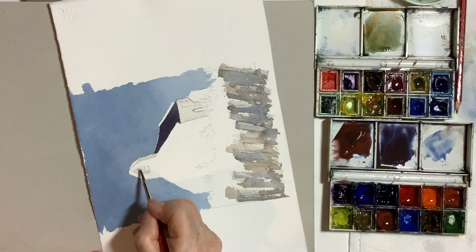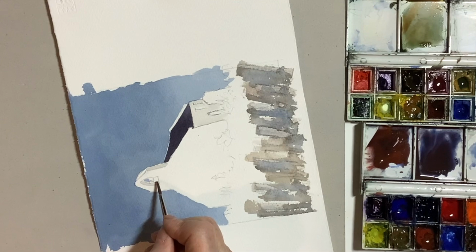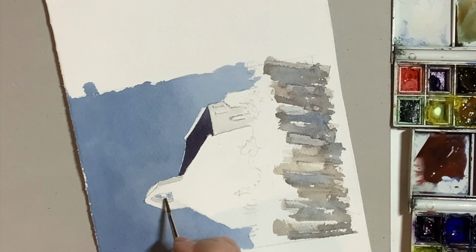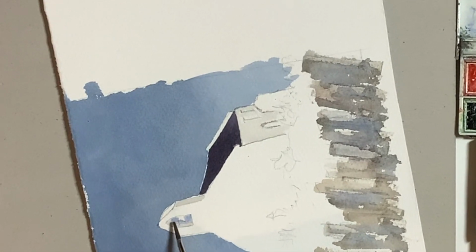And don't do as I do and forget to paint the sky behind the bell here. Keep some of the sky paint so that you can match it up. I had to remix, but I think I did a pretty good job on it. It's very easy to forget.